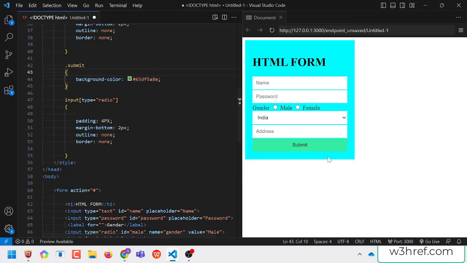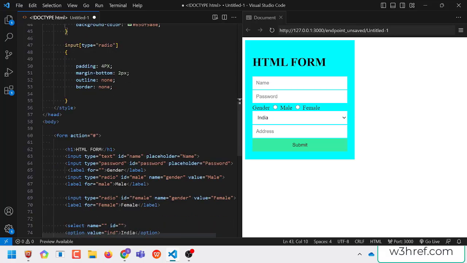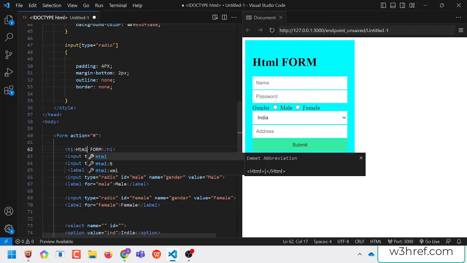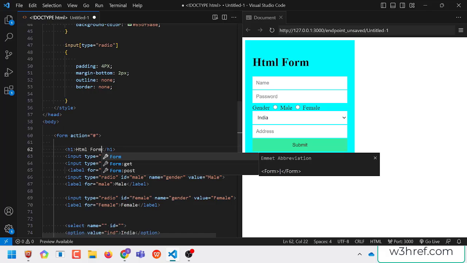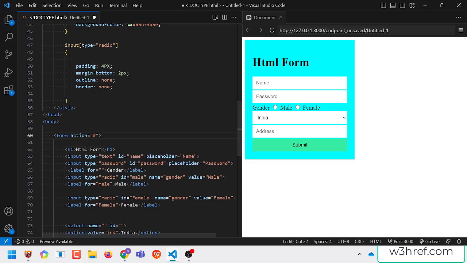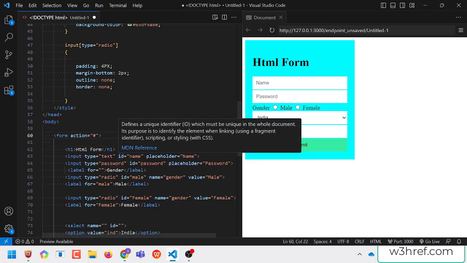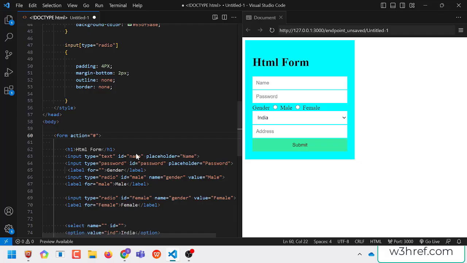Okay, so you can see here it's showing the HTML form. We need to write HTML in the capital case, and we will save this.